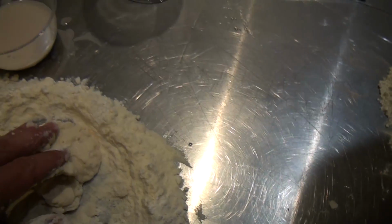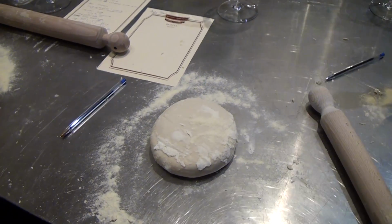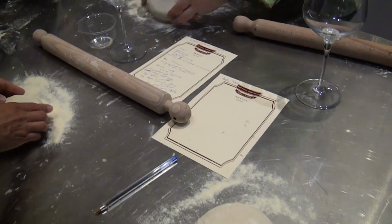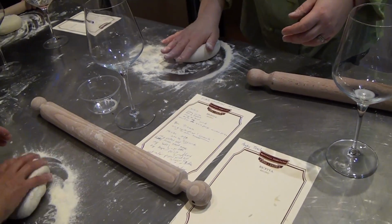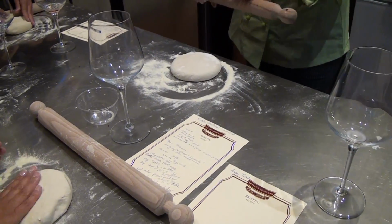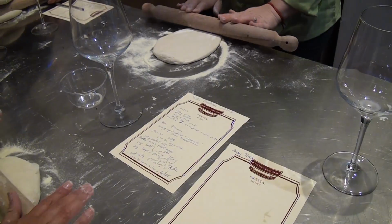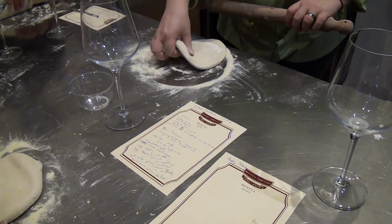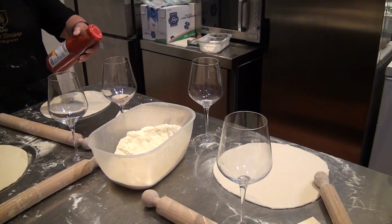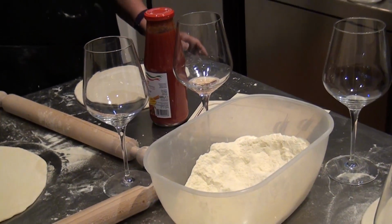Oh, we have to use two hands? Yes. This is the fun part. Okay. The rolling. Press. And we roll it in. All right. Wheat, olive oil, sugar, and what else? You gonna make it with us? It's the first time. Yeah, right.